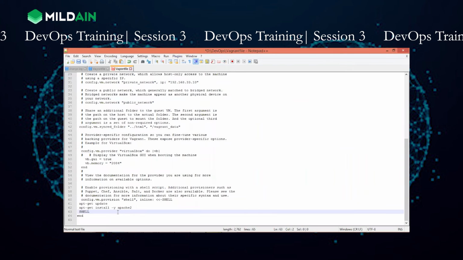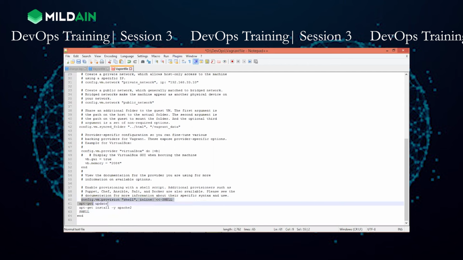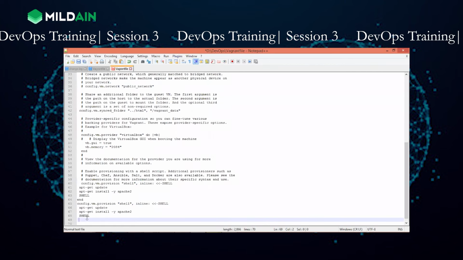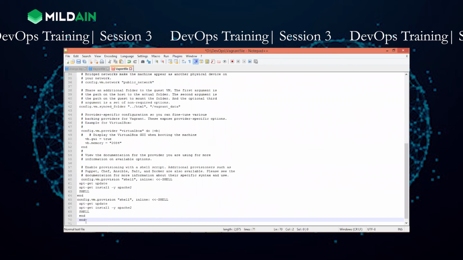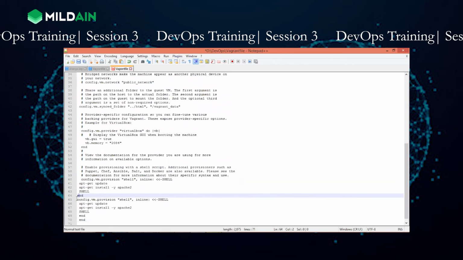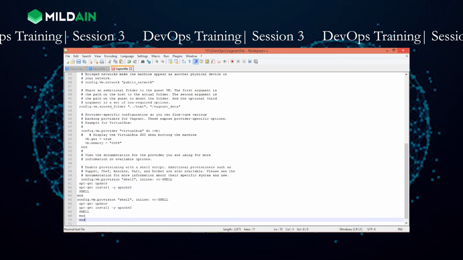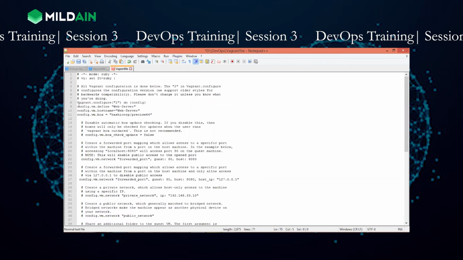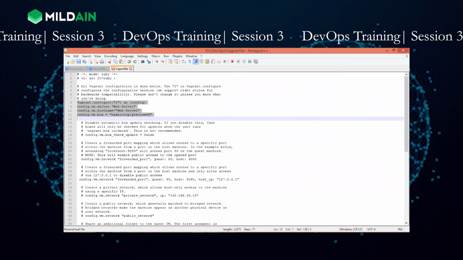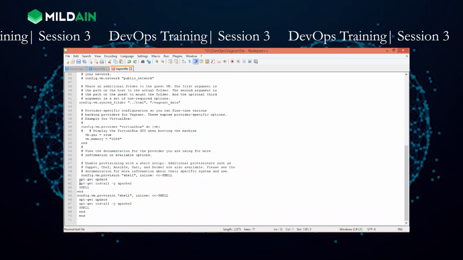So if we are using that, we again use a provision command. I am just copying these commands, Control C, Control V. For this part of the command, this is the end. For this part of the command, this is end. And the last end is for what we have started, Vagrant configure. So we have to check that when we use any part of it, it must have an end command.